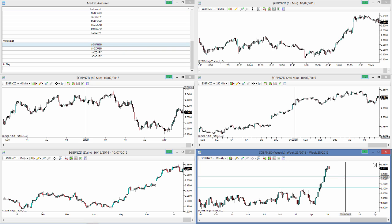Remember, location is the key when we're trading, right? We don't want to be just trading anywhere in the charts. That's where a lot of new traders, a lot of struggling traders, go wrong. For those of you that have been on some of our live trading sessions together, you will have noted that one of the biggest things that's ensured that we're profitable is that we take trades from locations that make sense. We don't just sit there and take trades anywhere on the chart because we feel like we've got some good price action. Where you're taking the trade from is so very important.